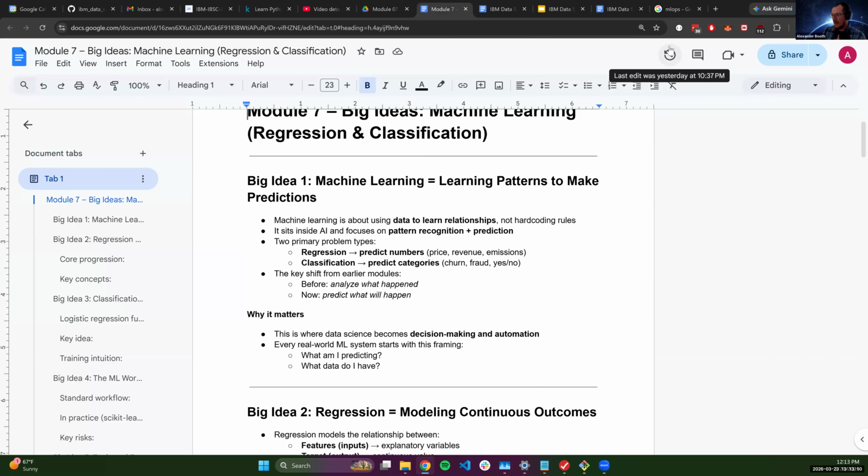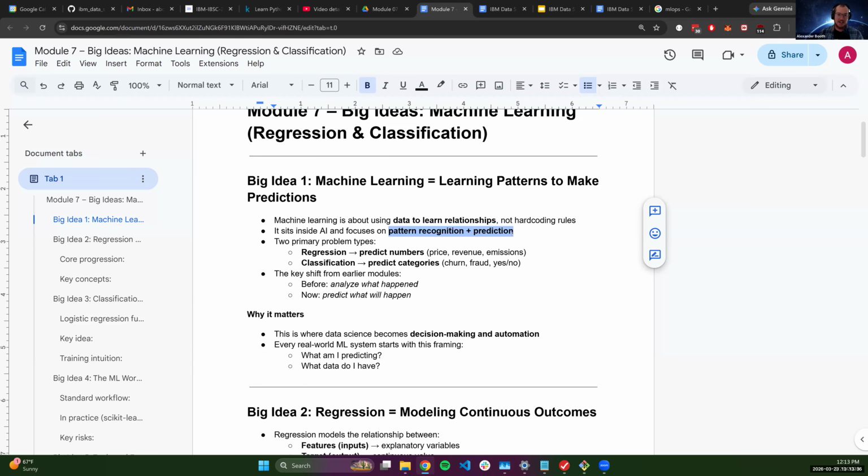So first, machine learning. What is machine learning, right? Machine learning at the end of the day is just training an algorithm to make predictions based on patterns of some historical data. So we want to use patterns to make predictions. And this is just as true for even large language models, right? They're using historical patterns to make a prediction.